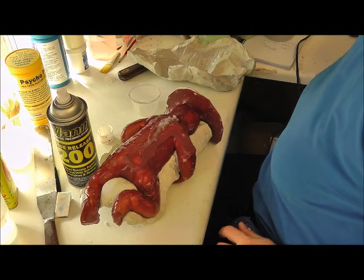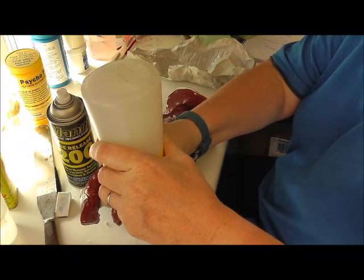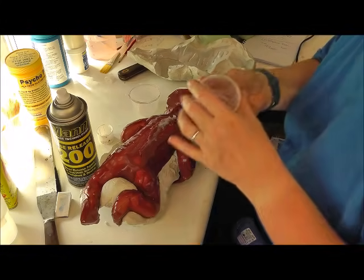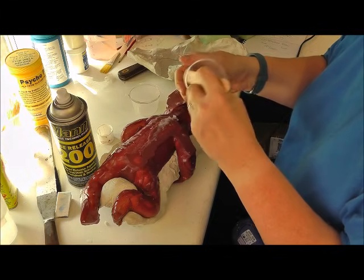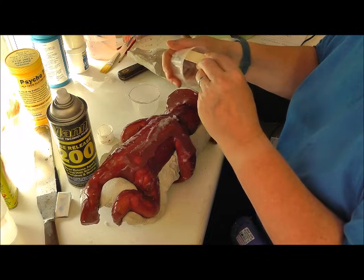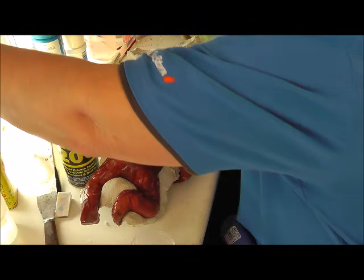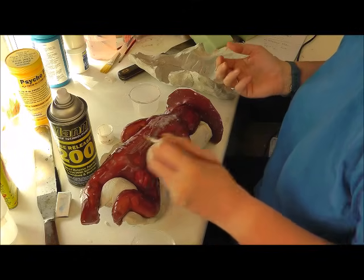Make some more silicone up to put over the whole thing. Make sure it's got a good seal on it. Don't want it too thick because it's going to make it bulge out onto that, so I just need to spread it out a bit, but I don't want any of the silicone inside the baby seeping out.